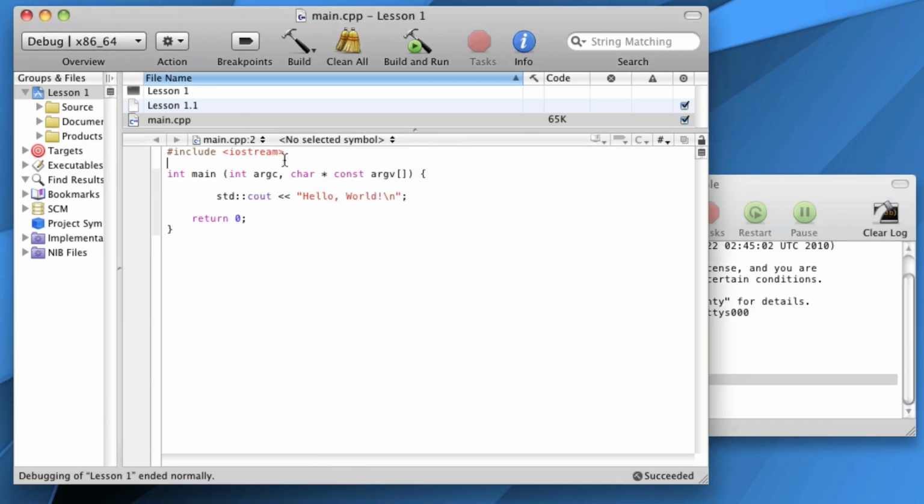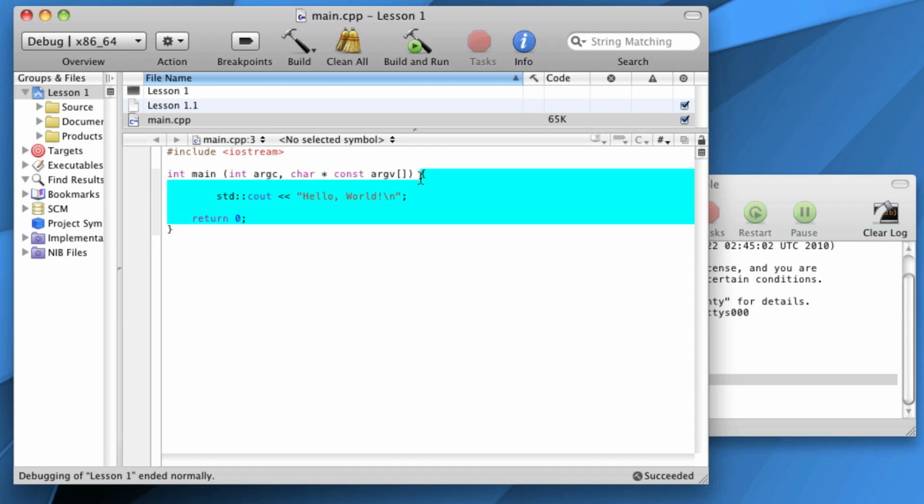So this just includes some files that you need in C++ for it to work. You can include more than that later when we might do that, but for now that's the only thing we're going to include. And for example, if you're doing a program that uses a lot of math, you might include something that's called math.h. Then you have something called your main function, which is everything in between curly braces.